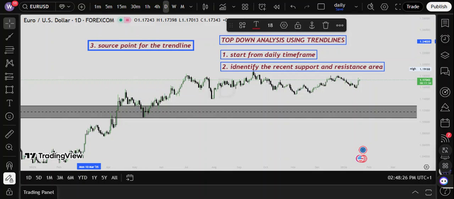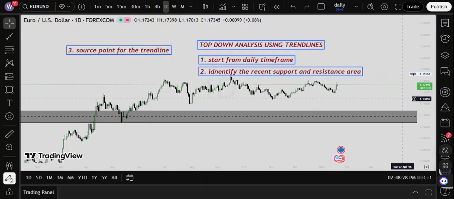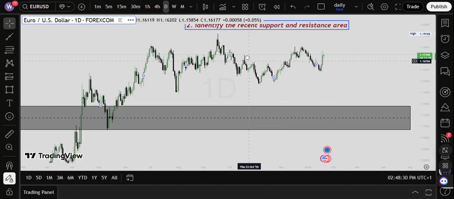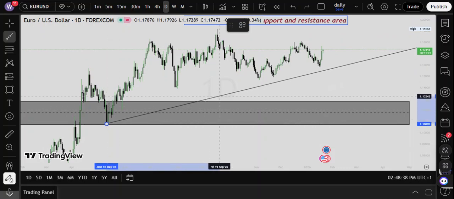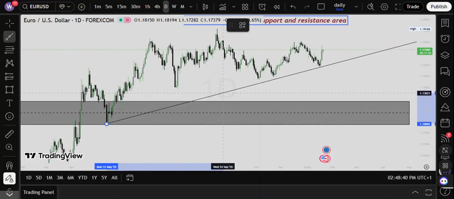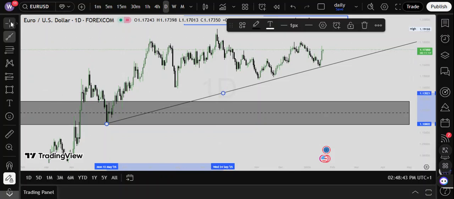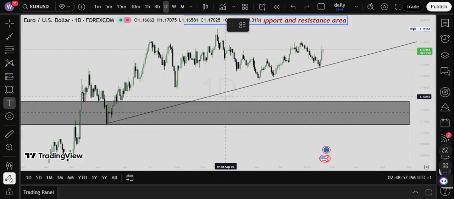So after this has been done, what next? Look out your radar. Currently, as you can see, the market is actually ranging, but still we proceed with our analysis. So we have this. Now, for you to have a valid trend line, you have to make sure that you have 2 or 3 touches on that line. When you have 2 or 3 touches on that line, it validates the strength of that trend line. Let me write it down for those who are writing the notes.